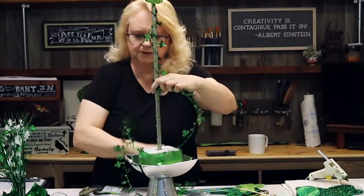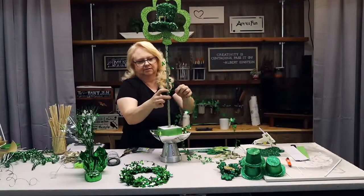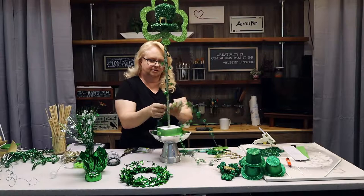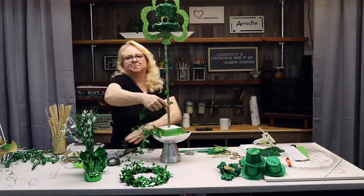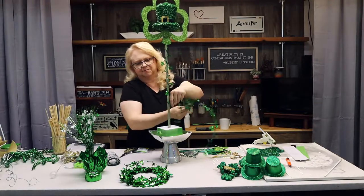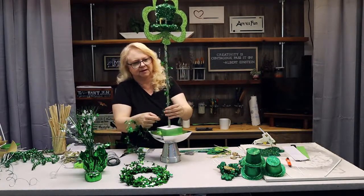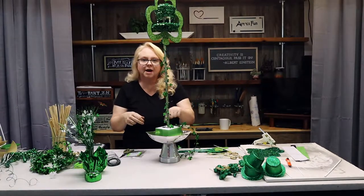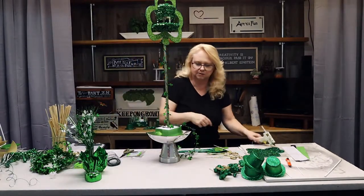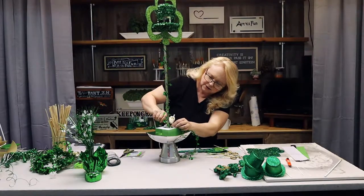I love when I find this garland. I can't wait to see what I found for Easter. Oh, there's little bunnies. Just keep wrapping. Just about got it. Now I'm gonna put some glue and then I'm gonna wrap it back. I'm gonna wrap it a few times around there just to make sure it's held on really well. And that should be no problem.